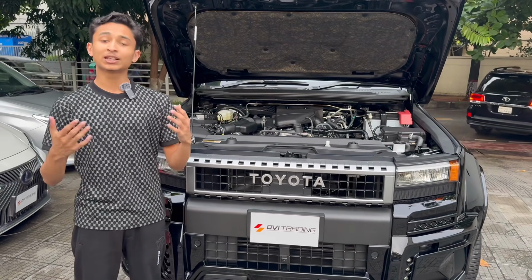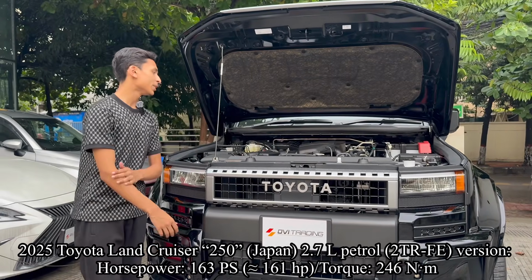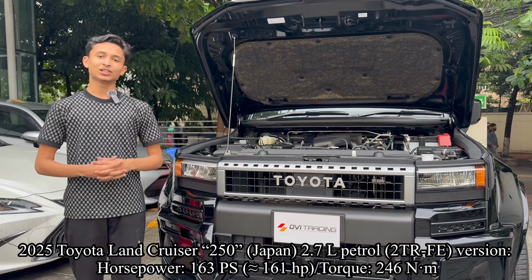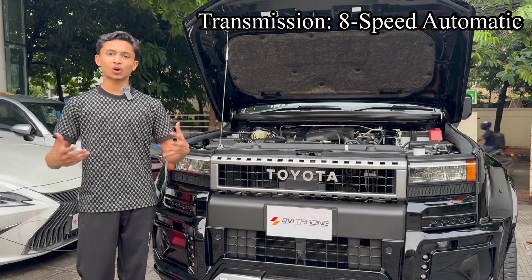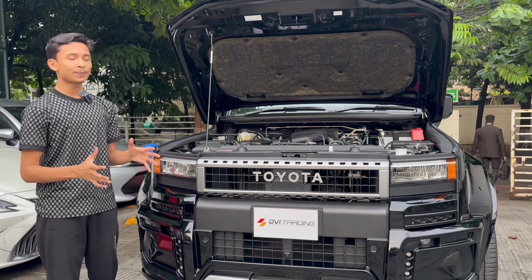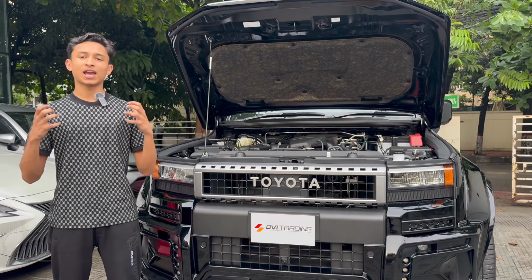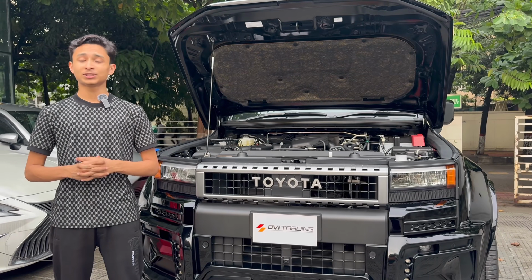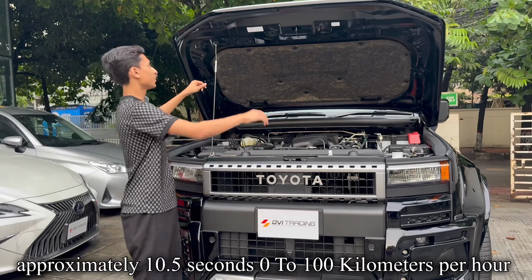So in Bangladesh, we get the same engine like the previous generation. This car is producing a good amount of power. That actually makes you drive this car a bit more nicely than a normal CVT transmission. All of the power is going to the 4 wheels, which actually makes this car feel and drive the smoothest thing ever. Not a Rolls Royce, I mean it's a Toyota at the end of the day. Let's close the hood because we're pretty much done.